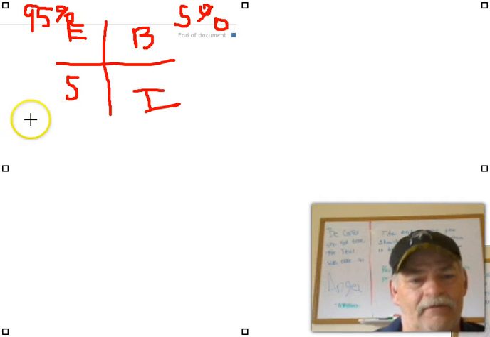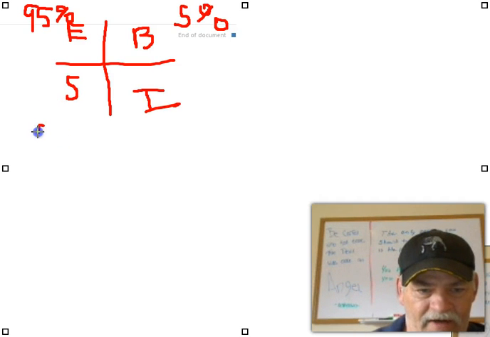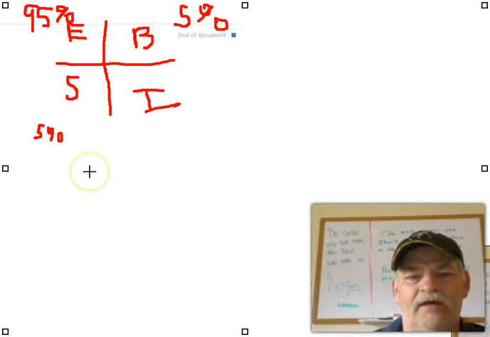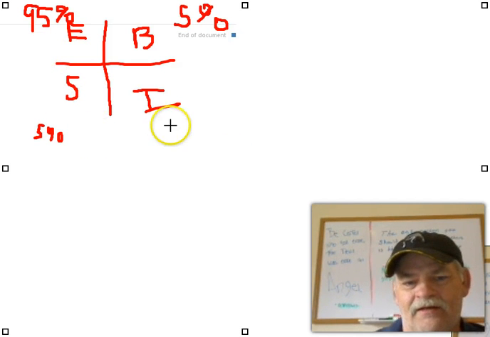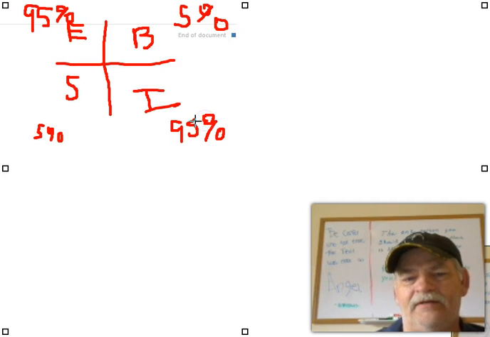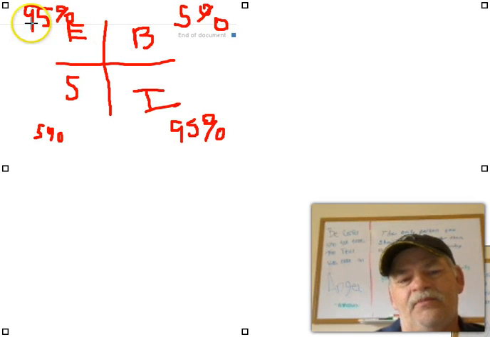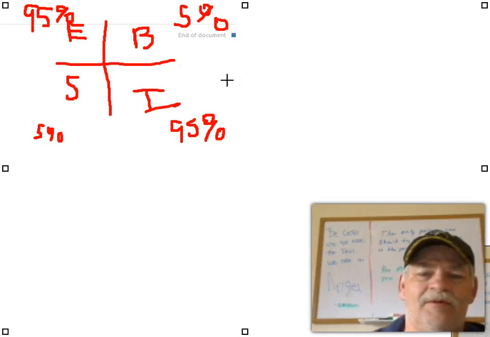Here's the kicker. 5% of the wealth in America is on the left side. That leaves 95% of the wealth on which side? The right side. Exactly right. Now, doesn't this seem a little bit backwards? 95% of the people are on this side of the quadrant, but 95% of the wealth is on the right side of the quadrant. Doesn't that seem a little bit backwards?